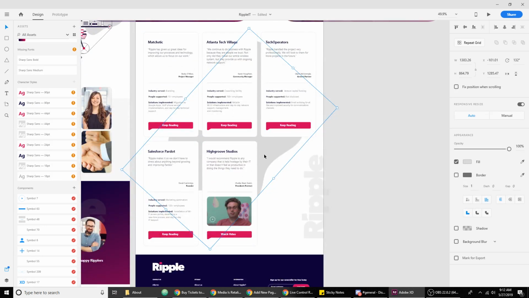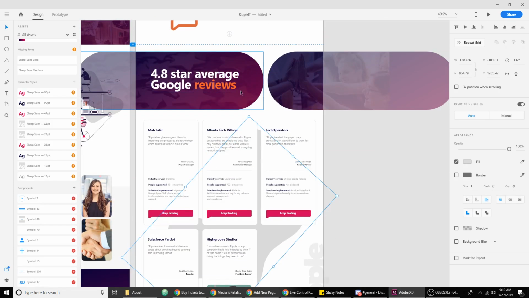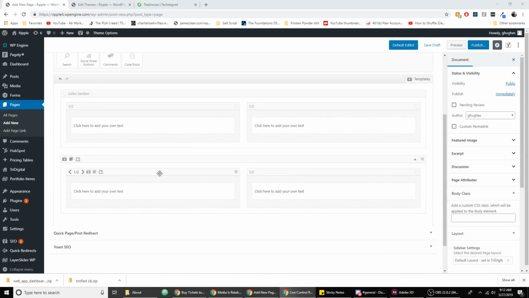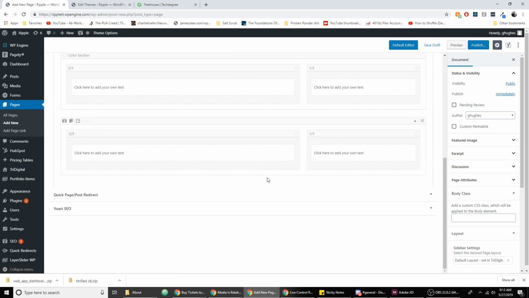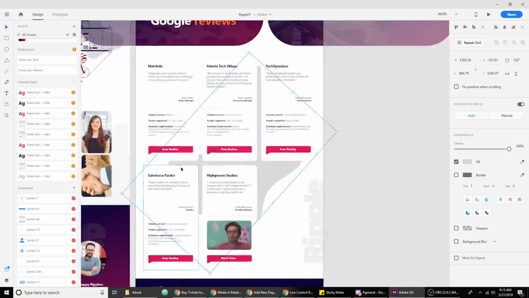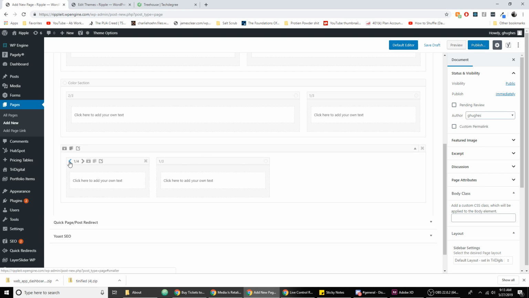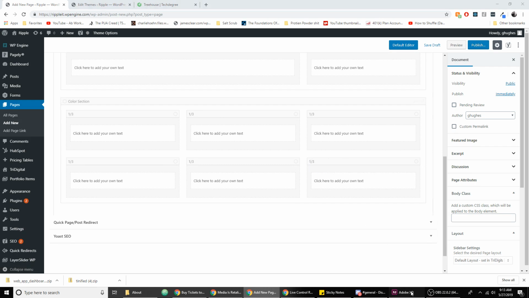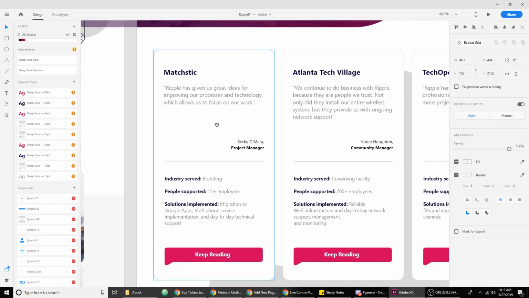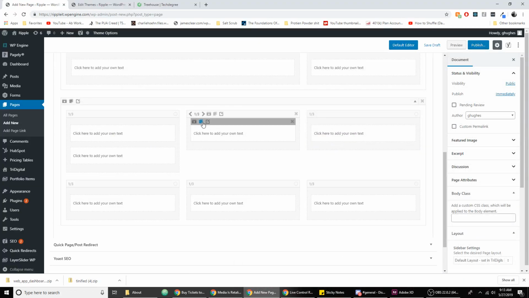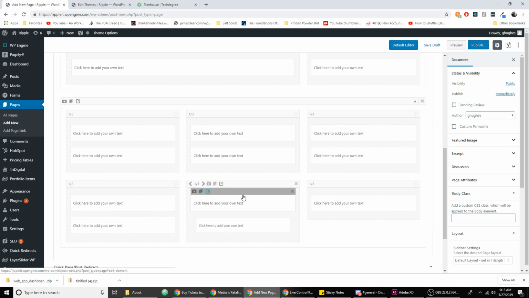I didn't get that blob either, did I? I don't know, maybe. Anyway, we'll just put half sections on both of those. So we'll keep it like that. Maybe that's a third, and then this is 2/3. And then we'll duplicate, and then we need 1, 2, 3, 4, 5, 6, and we'll just hide the 6th one, because I'm sure they're going to add another testimonial eventually. 4, 5, 6. There we go. And in here, we need a top half and a bottom half. So we'll just split those up.